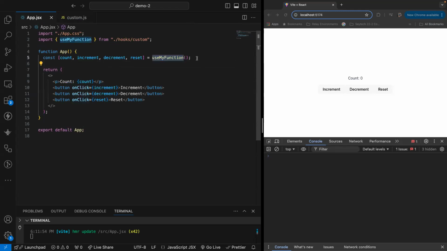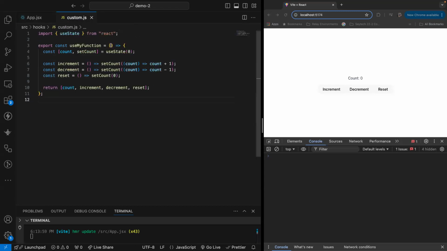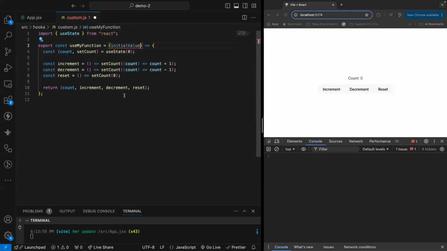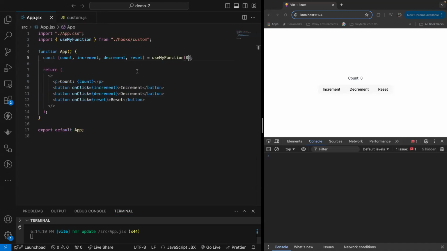Now you can play around with your function too. This is going to act like a regular function. If I put the 0 over here, I can come down here, put an initial value, and use this initial value for my useState over here. Now this use my function looks like our useState.